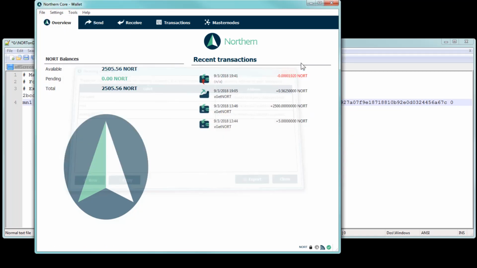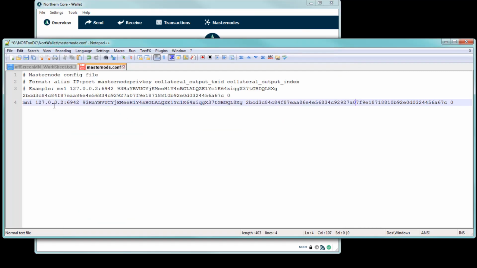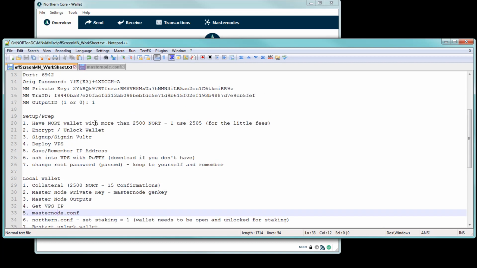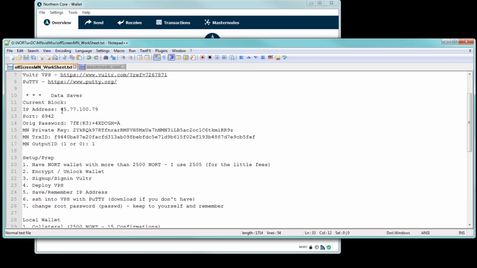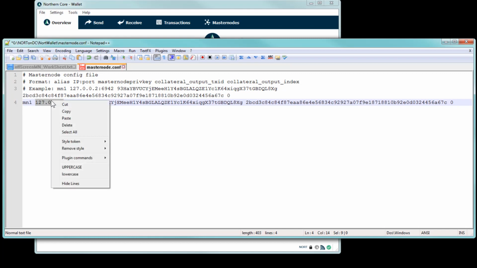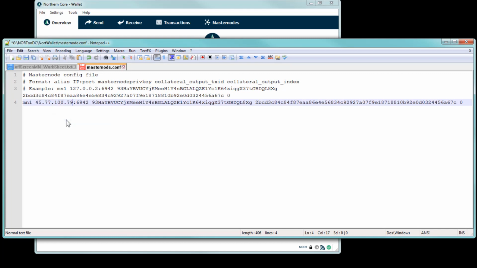MN1, case sensitive here. IP address is next. Let's copy our IP address. Colon, port number. Port number's filled in with the 6942.